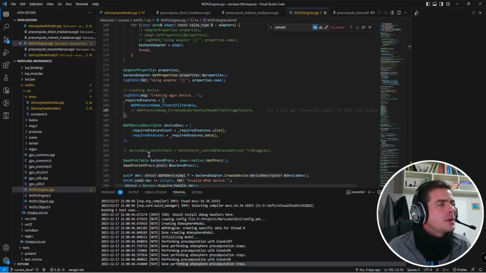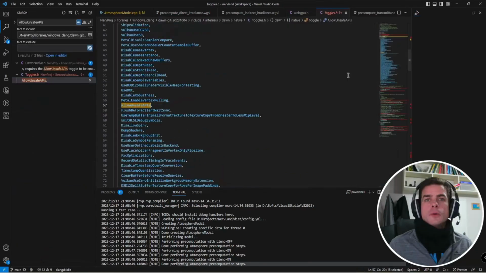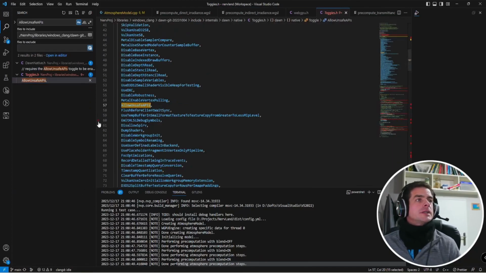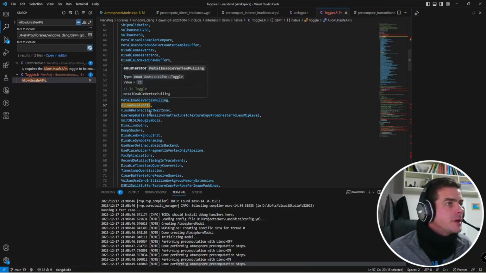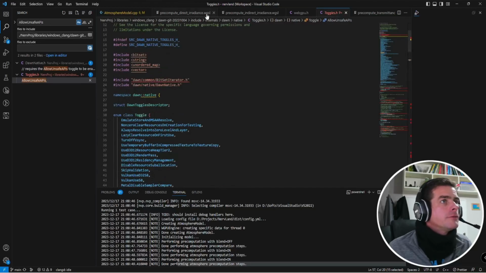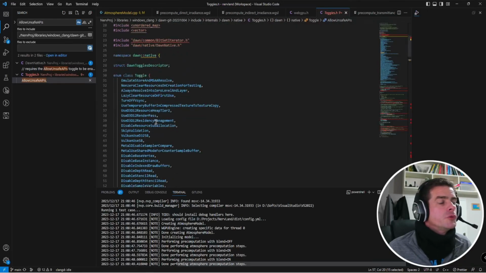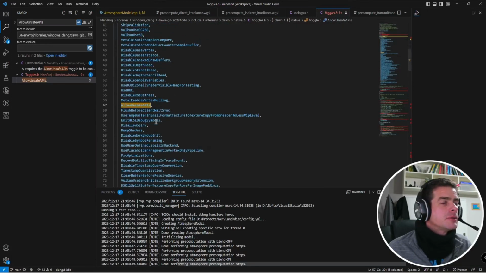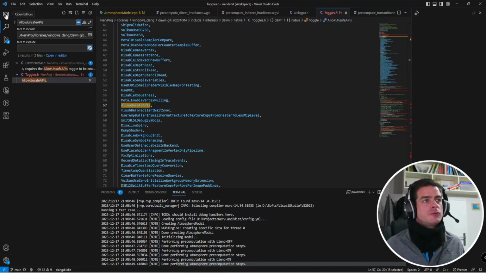Just maybe, where do I have this unsafe API? Let me try to find that. Okay, so you actually have the allow unsafe API toggle defined here in the internals, down native toggles. You could provide access to this, but I'm not quite sure actually. Are you going to provide the toggles in the construction process for the WebGPU device? So that's another reason why I decided to not push it any further than that.